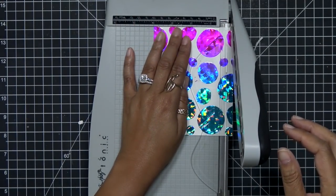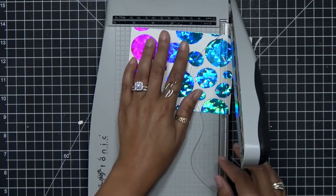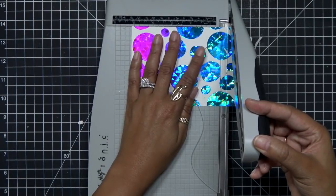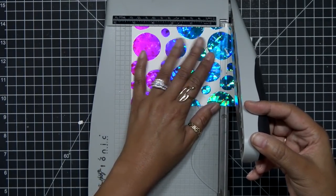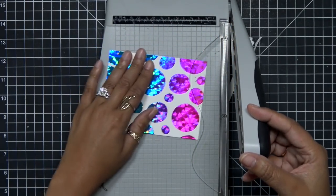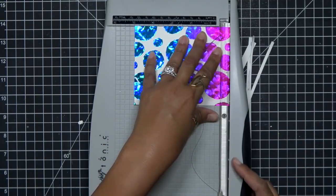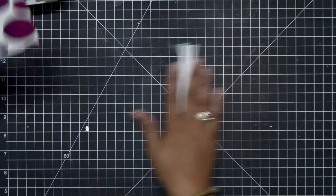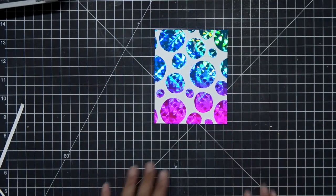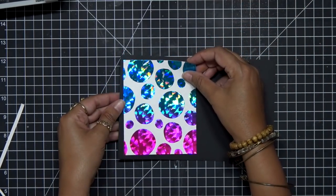Now I went ahead and ran that transfer gel through my machine and just layered it with that beautiful foil. Again, this is the Rainbow Shattered Glass foil. And I ran that the same way I did with the toner sheets right through my laminator. All right, so I went ahead and trimmed that down. Again, I'm going to have some areas that are white that did not catch the foil.